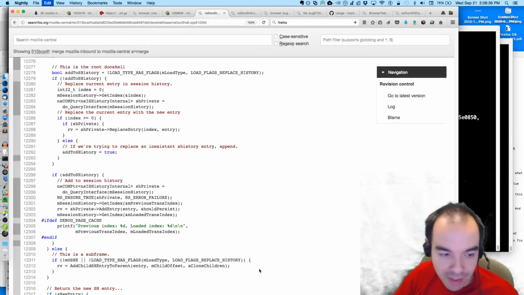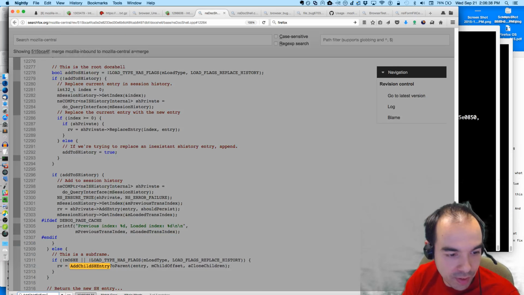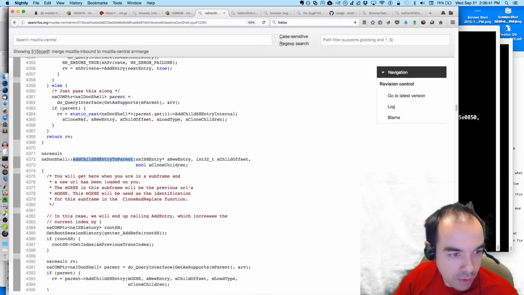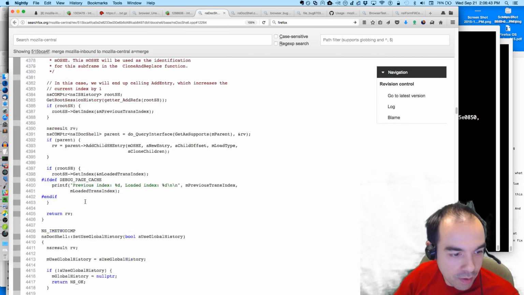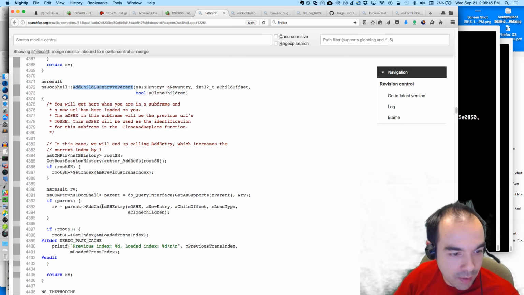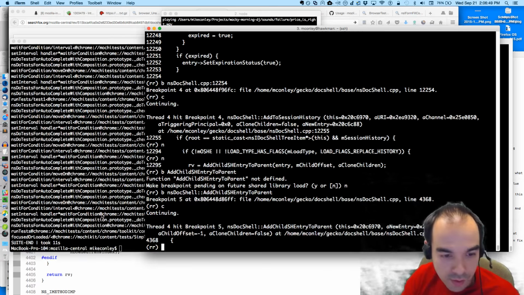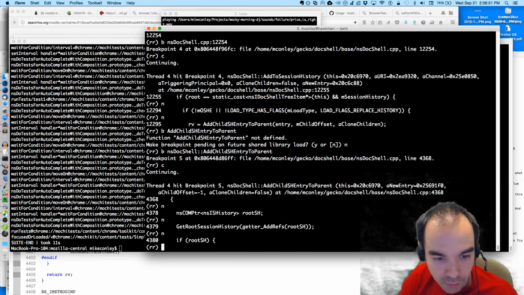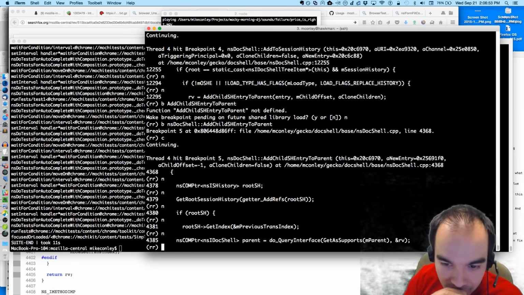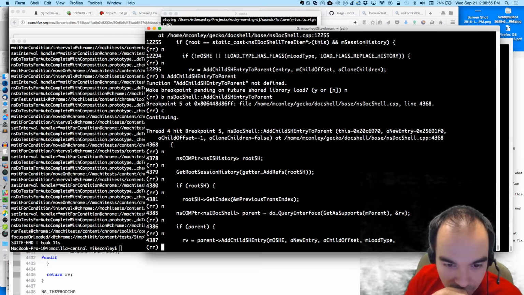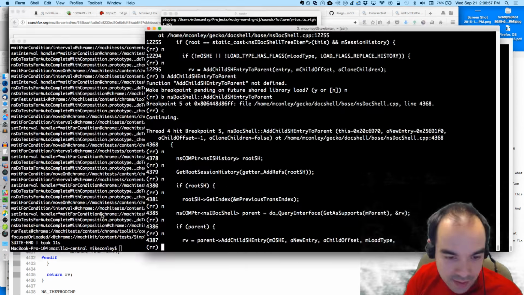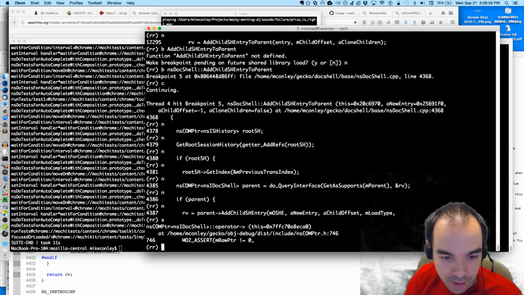We're in add child SH entry to parent, which is here. This is a little bit shorter, but ideally what we want to do is get there. So let's see if we do that. We get root session history, get index, if parent, add child SH entry. Yes, that's what we want. So step into that.